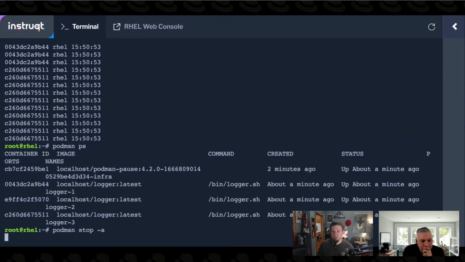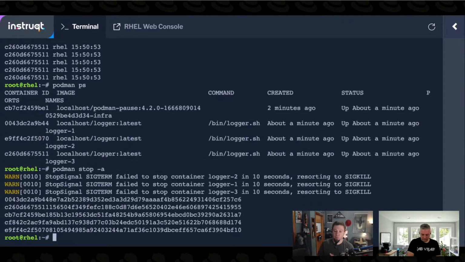We're going to stop all these again, and we're going to bring Apache back. This is going to take 30 seconds, I think, or maybe just 10 because of the 3 pods. But there's a cool command within Podman where you can get the status of your running container.